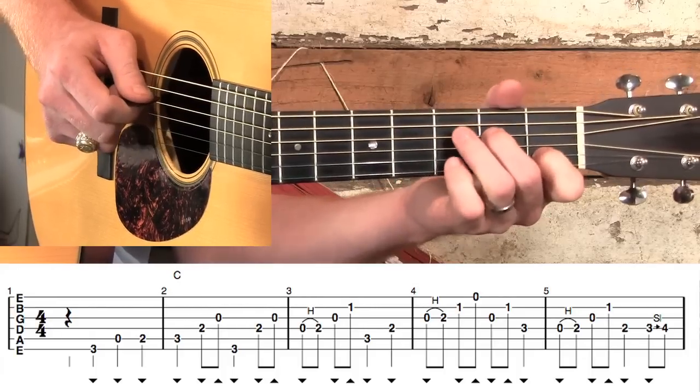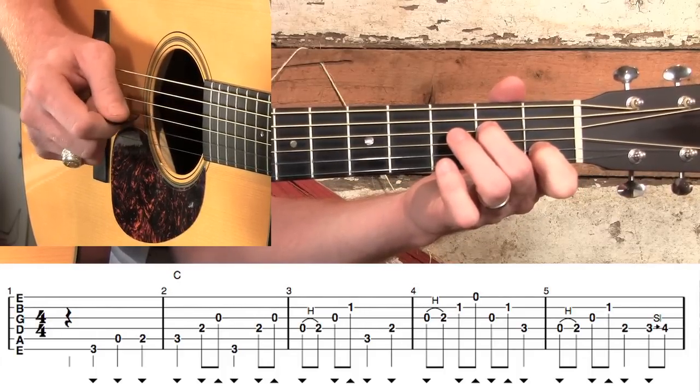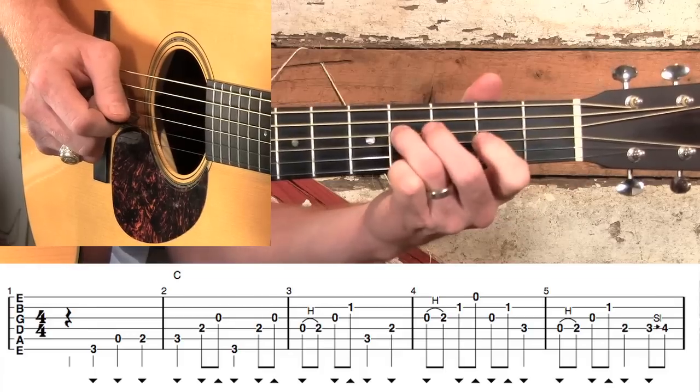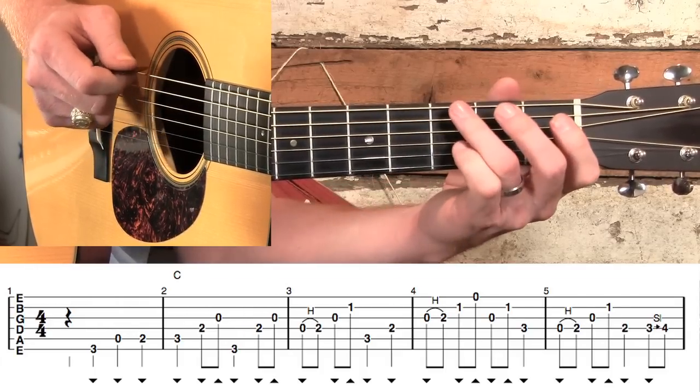Okay, so we have that same little lick that we've already seen before in measure three. And then we're going to slide with our ring finger from third to fourth fret. We're getting ready to change chords here. But let me just play for you slowly measures one through five.